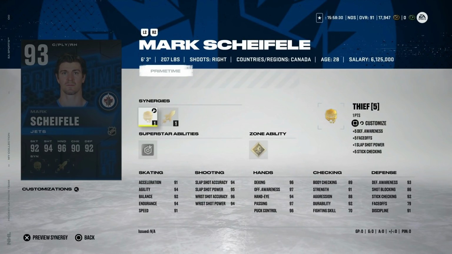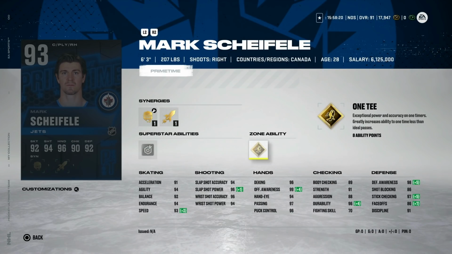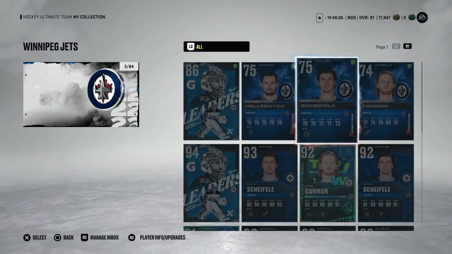Got to take a look at the 93 Mark Scheifele. Mark Scheifele cards are always super underrated, and this one is actually getting pretty good. I wish that he had a little bit better face-off, but if you're really good on the draw, that might be okay. 1T and Schneip with 93 speed, 91 acceleration, shots in the mid-90s, defensive stats are really good. He is getting up there. I mean, he's 6'3". That's a really good build. We'll take a look at his X Factor as well.